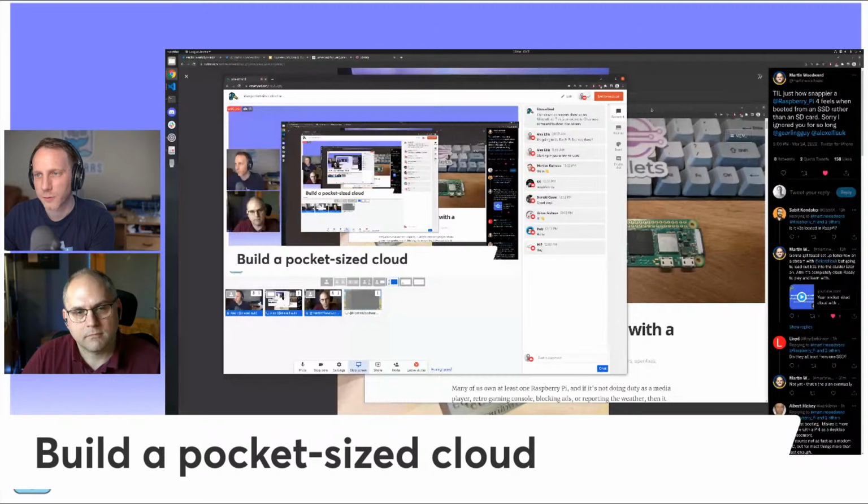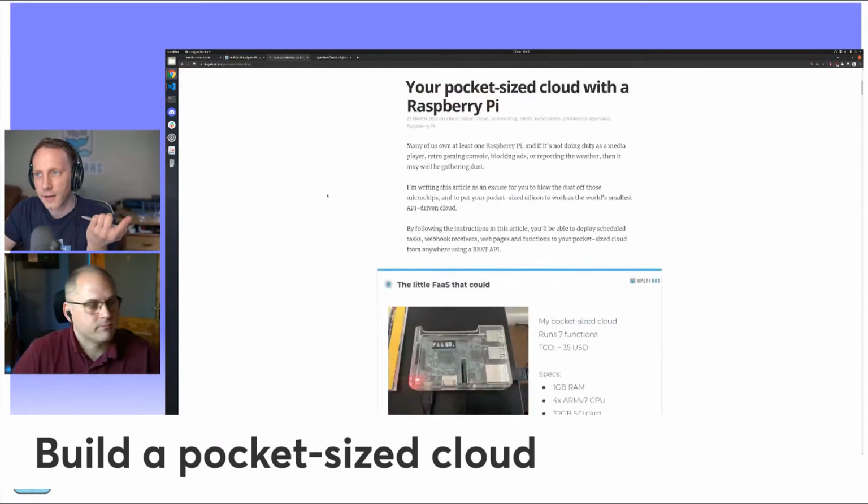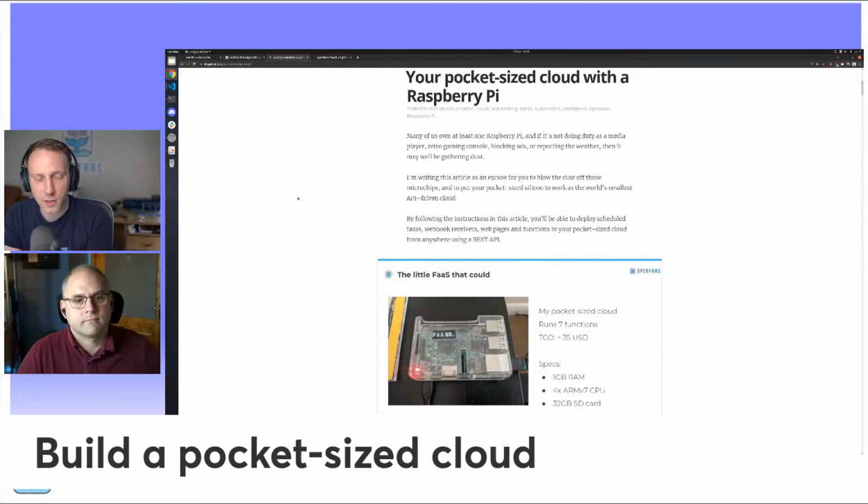And you see here my Raspberry Pi 4, but also a Zero 2. And what we've got today is quite handy given the current situation where you just can't buy a Raspberry Pi for love or money. And if you can, it's probably not an 8 gig version 4. This is meant to work on almost any Raspberry Pi 3 or a Zero W2 at a minimum. And as you can see here, I actually have one of these I've been running for almost since faasd was created 3 years ago. It's got 7 functions on it that run 24/7.